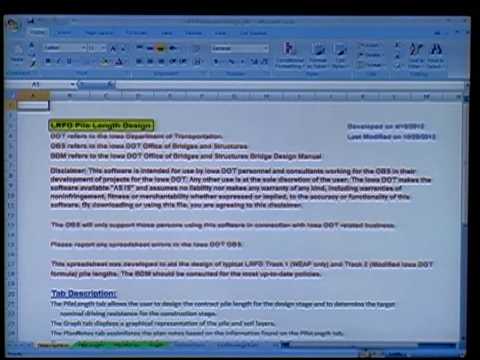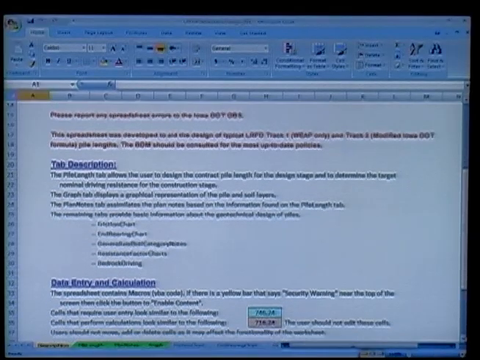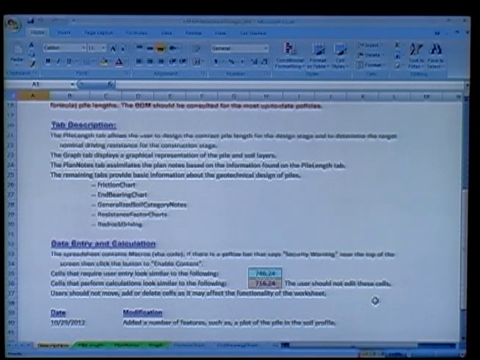So you have that typical disclaimer, and down below there's a little bit about the description of the various tabs along the bottom, as far as what's happening where. Just to point out, anything that's a blue cell is usually something where you have to provide input, and a red or orangish cell is where a calculation's happening automatically. And down here, if I make updates that are substantial, I'll add in what I did just to keep a record.